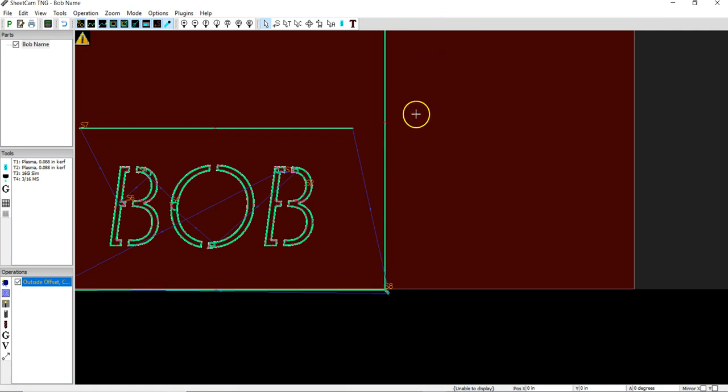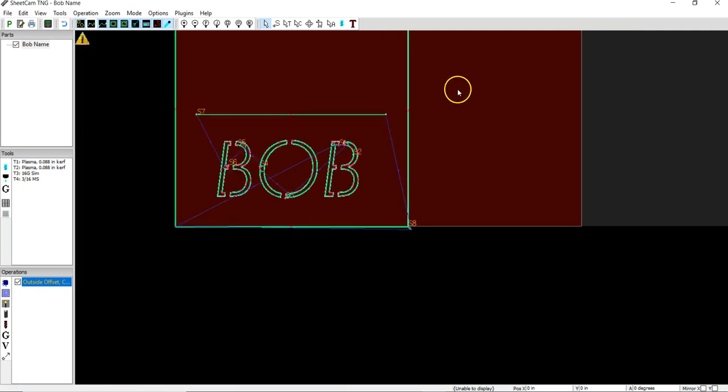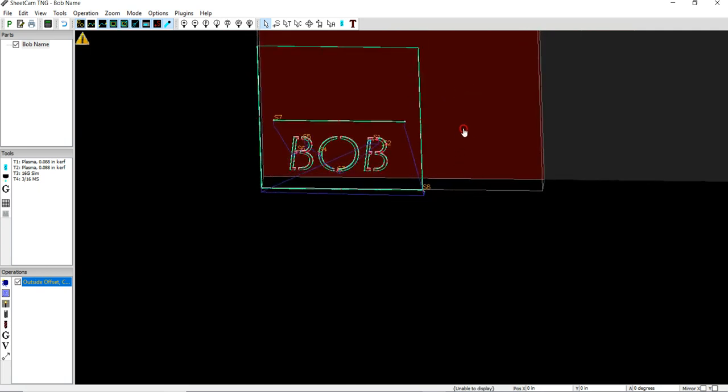So make sure that when you're setting your piece on your table, that your lead in and lead out is set correctly, that you're not having to deal with the insanity of accidentally cutting outside of your workable cutting area. It's a bit of an issue. Alright.